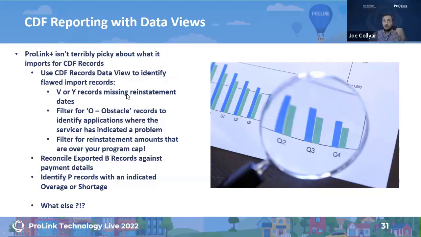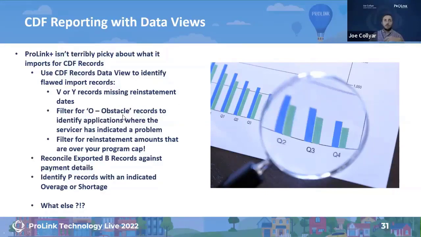And so we're not terribly picky about what we import into the system, meaning we could have some records that might be missing data in a column. We could have some records that have a value that's not actually a valid one per the data dictionary. We'll still import those. The idea is that we'll catch those by reporting in data views.